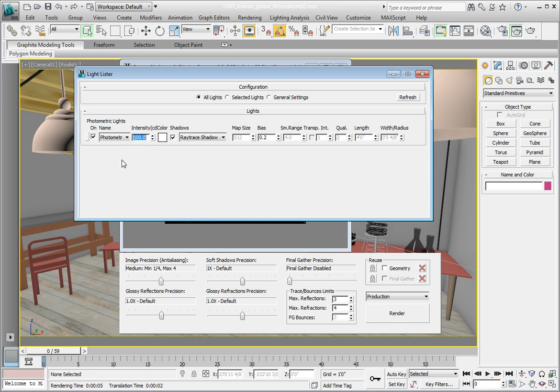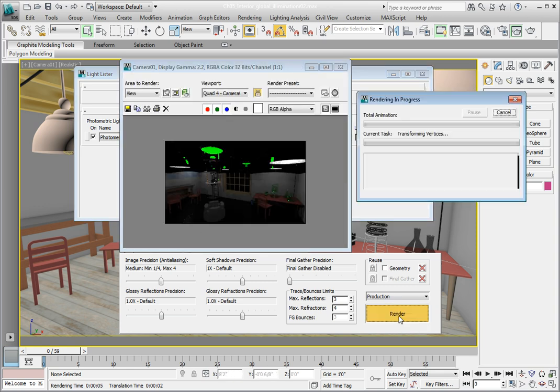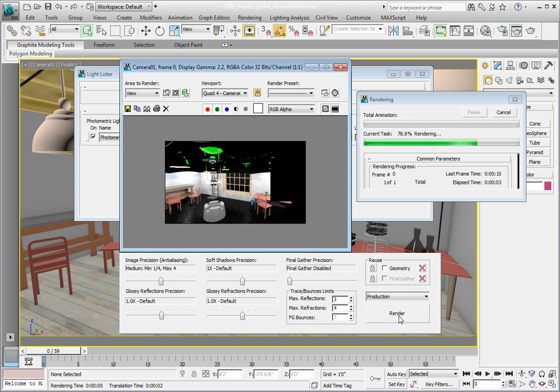Go ahead and click the Render button in the Render Frame window to re-render our scene. You'll see that without any sort of light bouncing around the room, we're getting a noticeably brighter scene. So here we've increased the light intensities. Go ahead and cancel the render. We don't need to let it go any further.